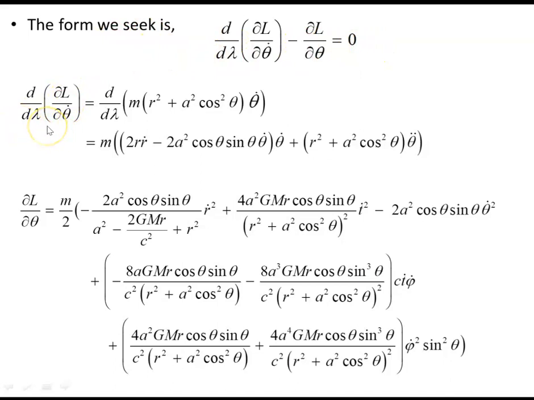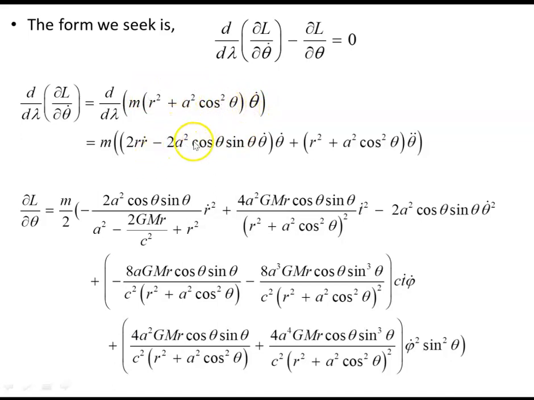Well, coming back to the last result on the previous slide, we need d/dλ of that, and we're going to need to use the chain rule here because we have to remember that r, θ, and θ dot are all functions, all parameterized in terms of λ. So we have 2 times r dot, using the product rule to differentiate this bit first times that, and then that object here times the derivative of θ dot. So then we have a derivative of this θ here. We have to chain rule again.